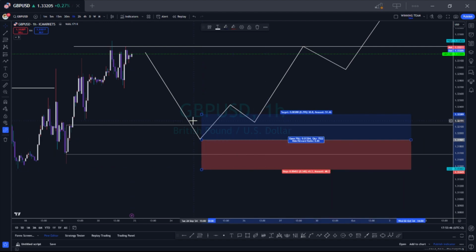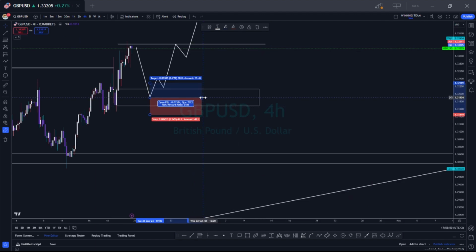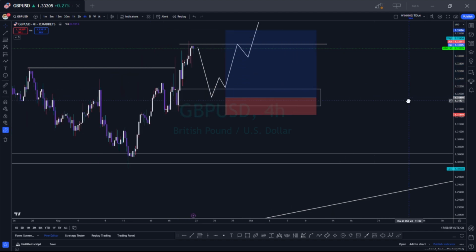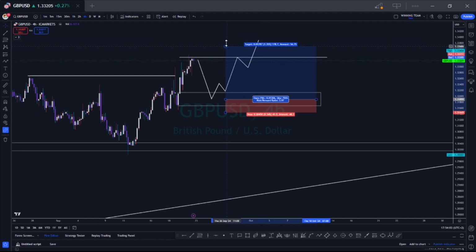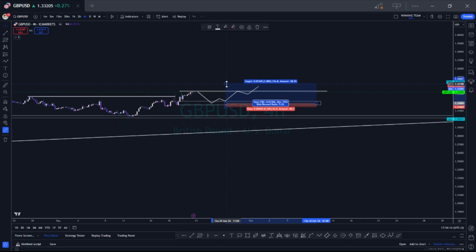Let's go back to 4 hours. I need this to just expand on 4 hours, just like that, and then put it like that. I feel like it's going to come and trade somewhere around there. So that's what we're going to be looking for, guys, on this coming week, and then we're going to be aiming for a break of that high, maybe to somewhere like this as our first TP. And then remember, because we're going to be swinging, our second TP up here, and then the third one while we go up, just like that.